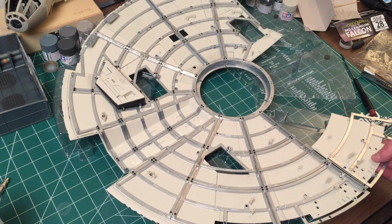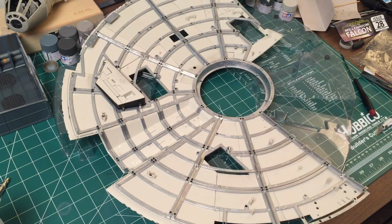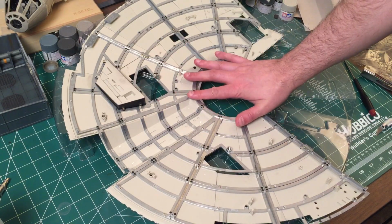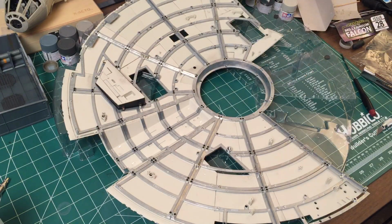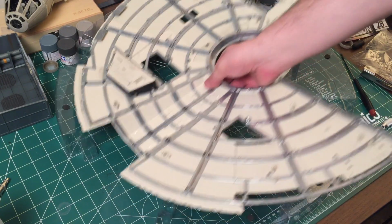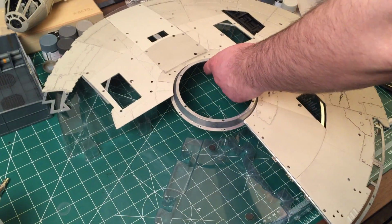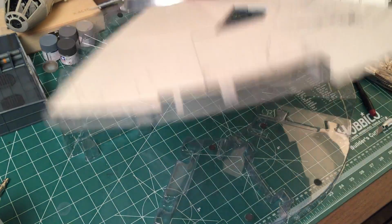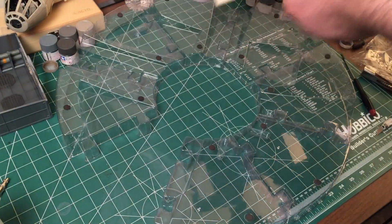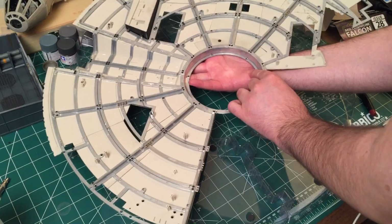So maybe I'll go back and look through some old issues. But we've got this coming, and it's getting big. Look at my hand, that's my hand spread out. That's how huge this whole thing is. Oh, this thing is going to be so awesome when it's done. And it's like a year and a half away. But man, this thing is so sturdy now that this ring is in. I feel like I could just throw it with this ring. I'm not going to throw it.